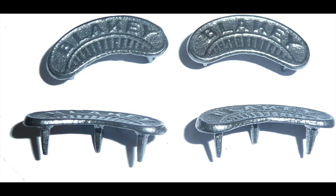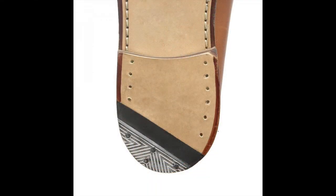Segs, for the uninitiated, is the term we tend to use in the UK to refer to the plates applied to the heel and toe of your shoe to stop it wearing down - steel or rubber - especially for people who are walking on their heels heavily. I used to have steel plates placed in the heel of my Sanders black cap-toe Oxfords, which have a stacked leather heel that wears down quite quickly. But the thing that really ground me down was the constant clip-clop my shoes made as the heel hit the concrete, announcing your presence way before you arrive.